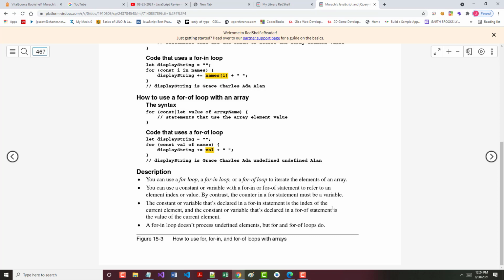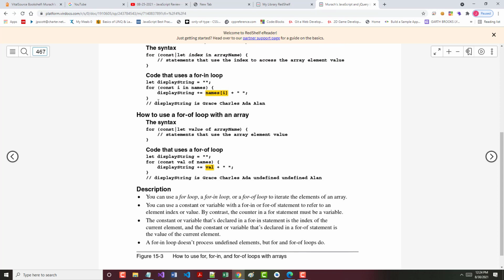As it says, you can use a constant or a variable with a for in or a for of to refer to the element index, with the for in, or the element value, with the for of. All right, as it says, by contrast, the counter in a for statement must be a let.